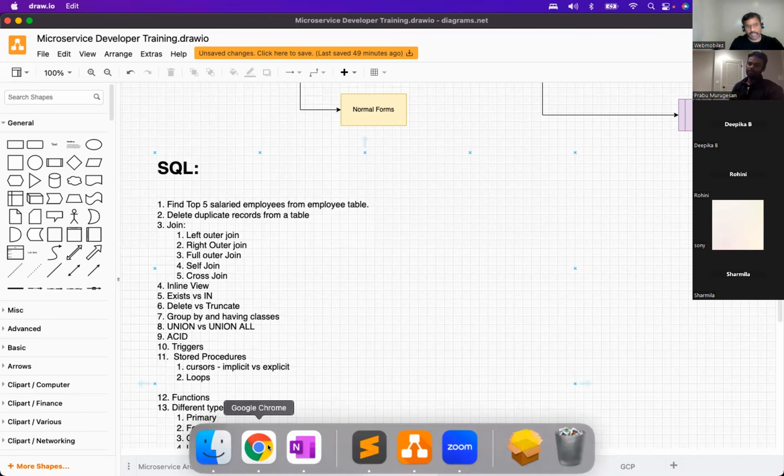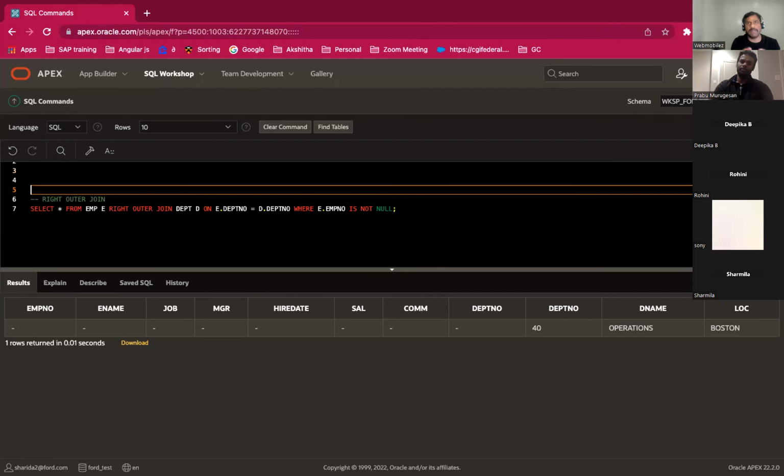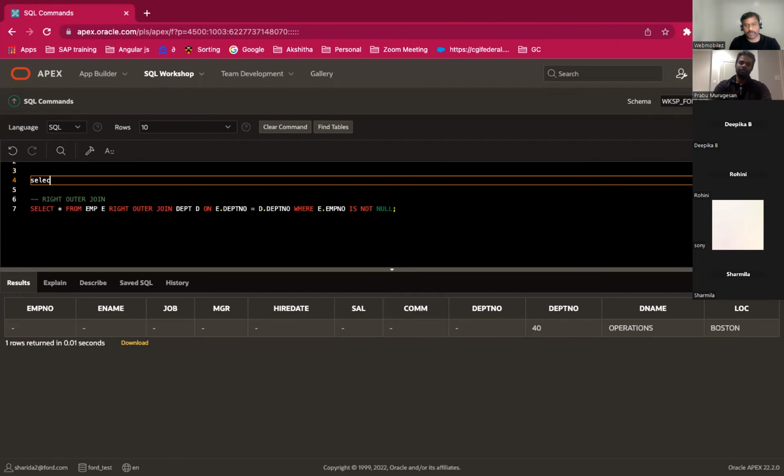Now, as the columns are covered, when it comes to rows, it doesn't matter whether the department table has values or the employee table has values. It will give me all the rows of department and all the rows of employee, and all the columns of both the tables.